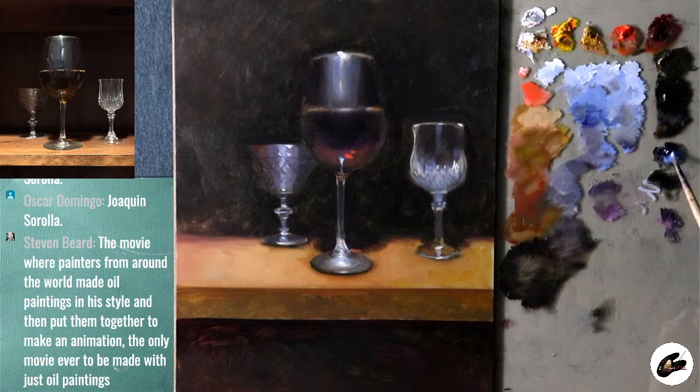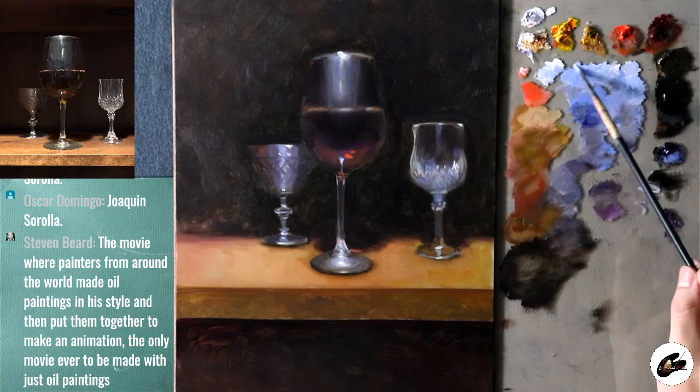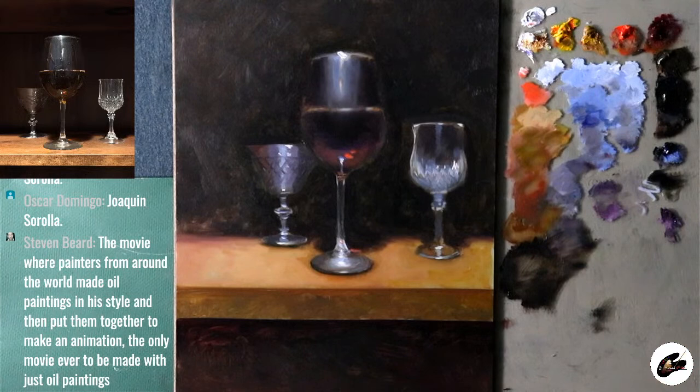A little more blue. You know, everyone that wrote cobalt teal or cobalt blue or just teal, I would really, if I had it, I would use it for this right now. Because my ultramarine blue can't quite get as blue.